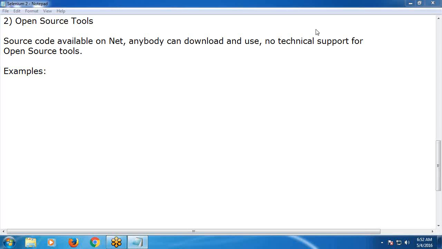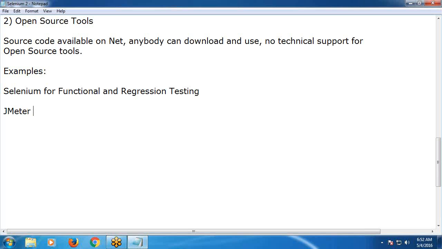Selenium is mainly used for functional and regression testing. Next, JMeter for performance testing.